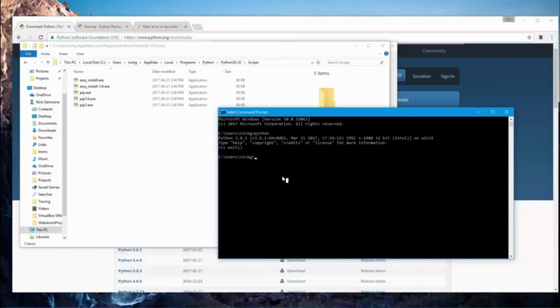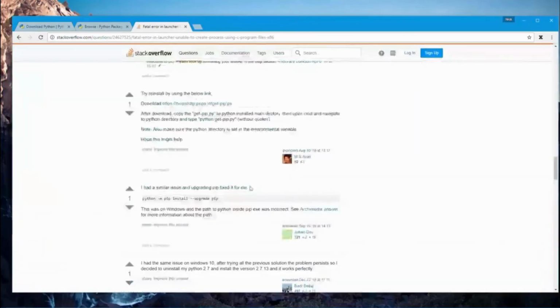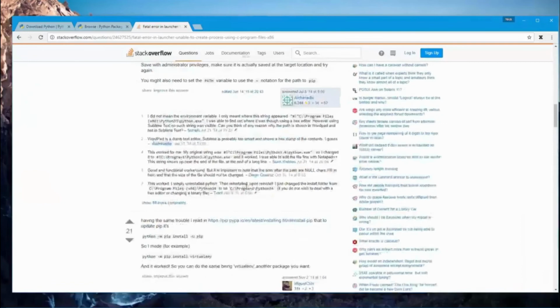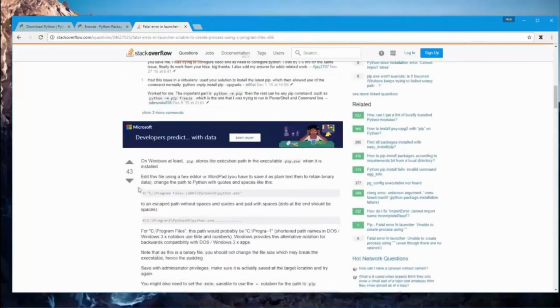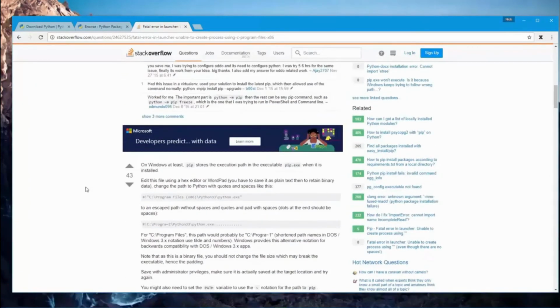We're going to go ahead and install a package that we're going to be using for web scraping, and that is called requests. So what you need to do is type pip install and then the name of the package you want to install. Now this is the problem I was getting before, so I guess a reinstallation did not fix the problem, and I have no idea what the problem is. I've been reading this Stack Overflow thread, and so far I haven't discovered what the problem is, but there are a few workarounds.